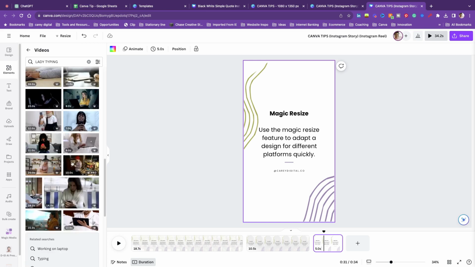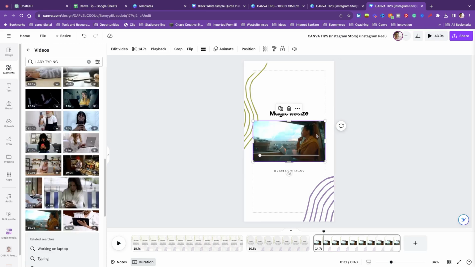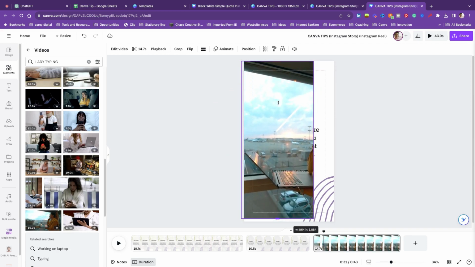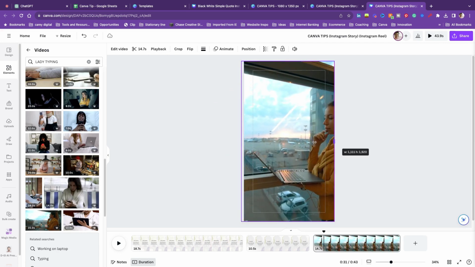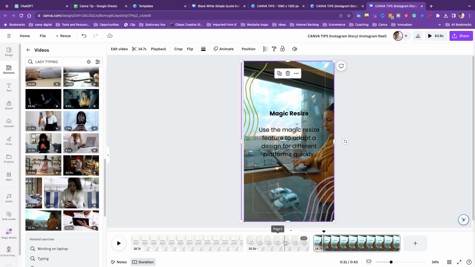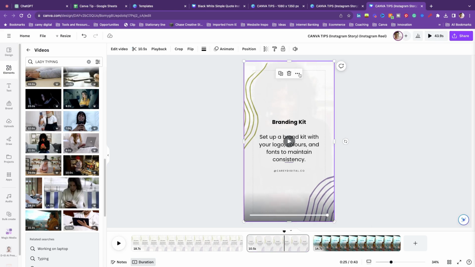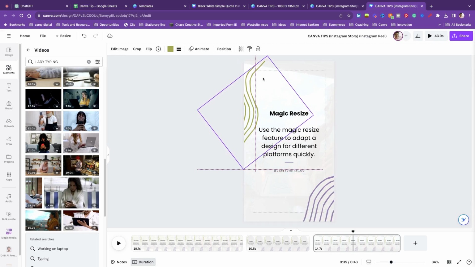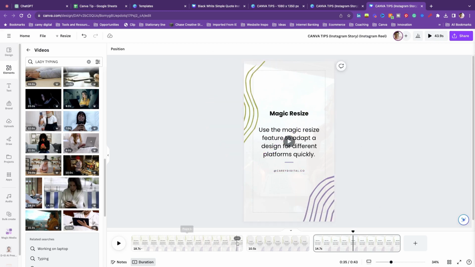All right. So let me just jump in and show you. You can choose any video from Canva once you have Canva Pro. If you don't have Canva Pro, of course, there are some limitations, but once you see the three crowns, then you know that that is definitely a Canva Pro video, all right? Which means you have to pay.